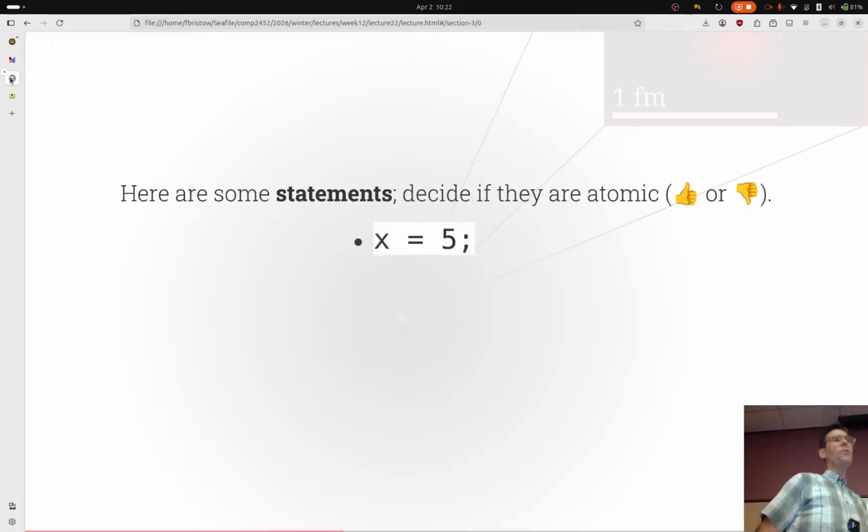Here's the first statement. X equals 5. And then I'm gonna count to 3, and then on the beat after 3, I want you to give me thumbs up, thumbs down. This is an atomic operation. So 1, 2, 3. Okay, good. Lots of thumbs up. Now I'm going to politely ask you to shout to me.